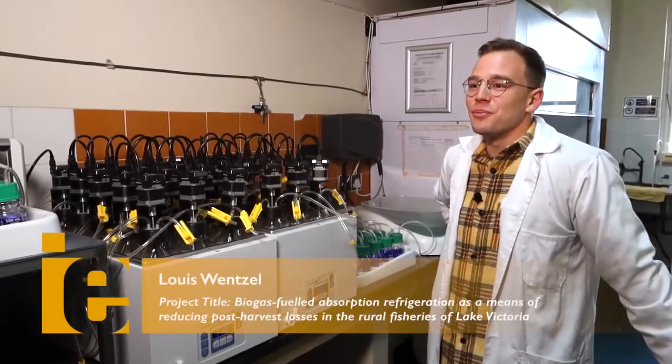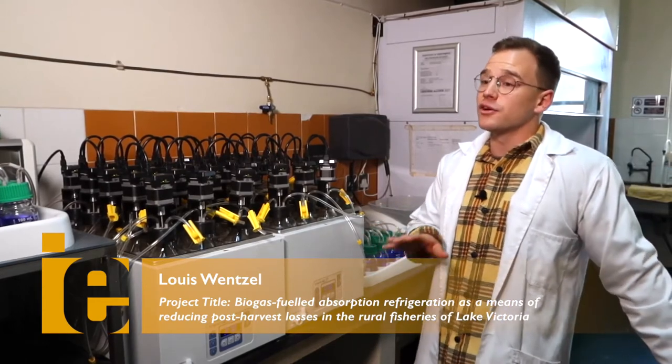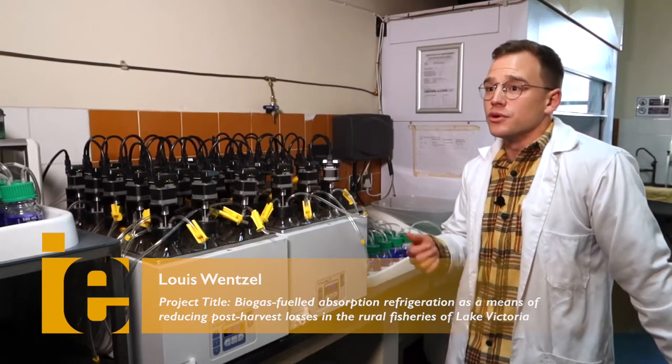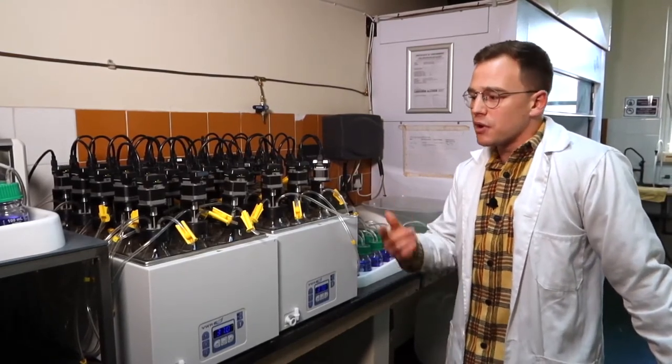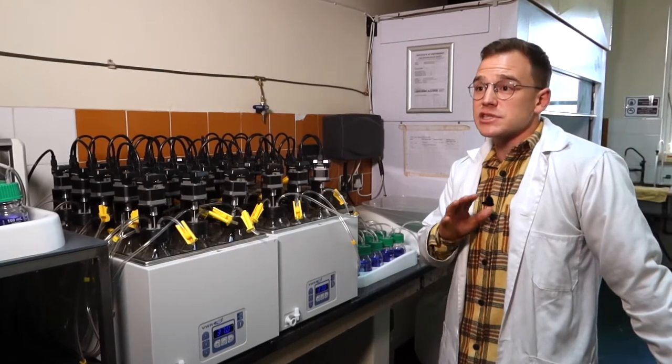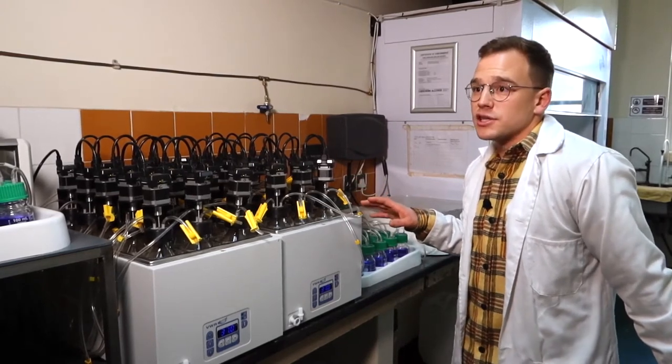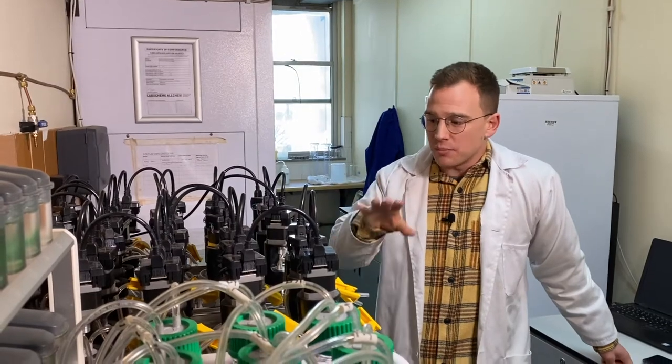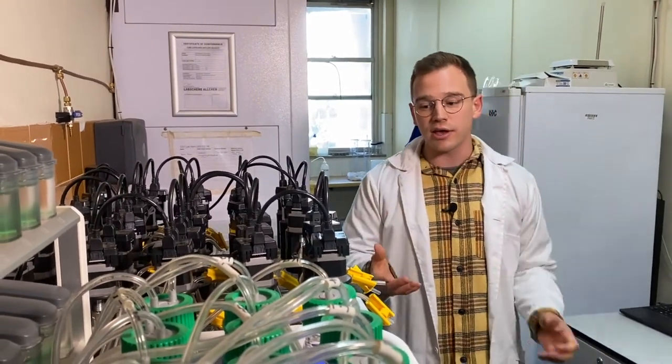The focus of my research is on the design of a biogas-fueled refrigerator. Compared to the refrigerator in your kitchen that runs on electricity, this one runs entirely on heat. That heat can come from multiple sources - you can burn firewood, fossil fuels. But in my research, I burn biogas. For my experimentation, I'm using cow manure, fish blood, water hyacinth. You can use food scraps and even sewage to produce this biogas, which makes it a very sustainable project because what you're effectively doing is you're taking organic waste and converting that into green energy. What's happening over here - these are tiny little anaerobic digesters that are currently producing biogas. What I'm doing with this experimental setup is testing how much biogas is produced by these different organic materials so that I can calculate how big the digester will need to be to produce enough biogas to fuel a refrigerator.